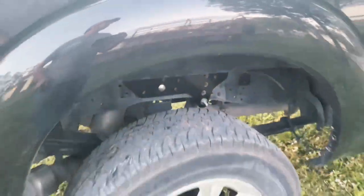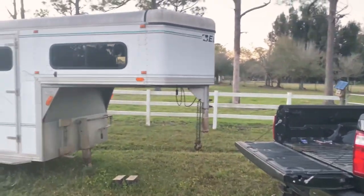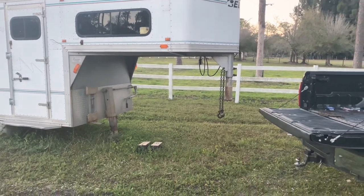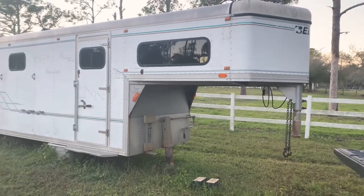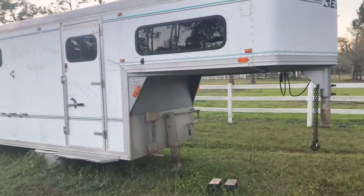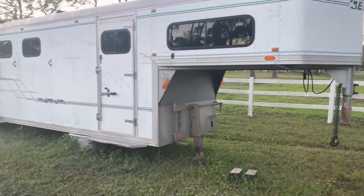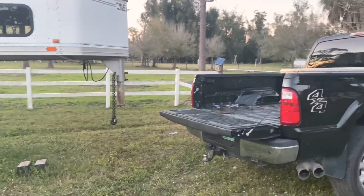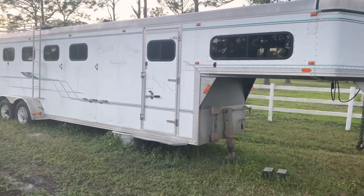Today we've got the truck backed up and we're going to hook up to the big trailer for the very first time. This trailer hasn't moved since we moved in March, so it's been about nine months. I know it's got one flat tire, so I'm going to back it over to the garage and fill it up. I think we're going to take it down the road, maybe go pressure wash it and get it cleaned up because we are selling this trailer — it's a little too big for us. We're going to get a nice little bumper pull so it's easier for my wife to drive around.